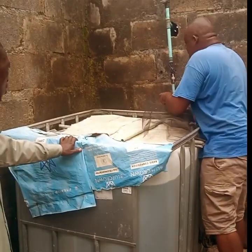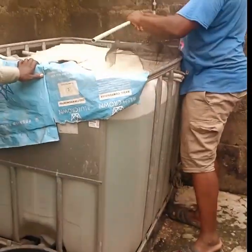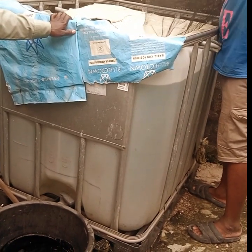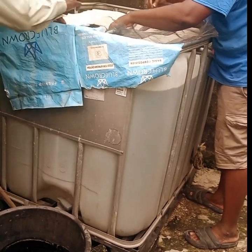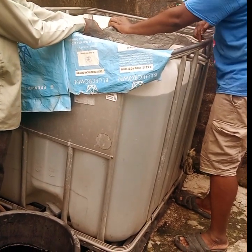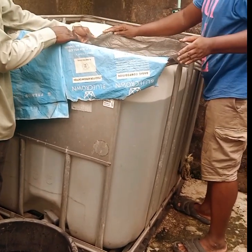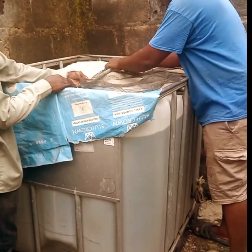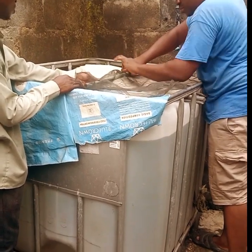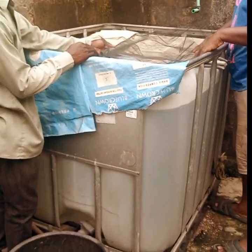You understand? So if you put this thing, we'll make a four corner. You put it here, like this. You put one here to make a corner, you put one here. Do you understand? You just cut this one small, like this. You cut them like this. You take the hook on here.